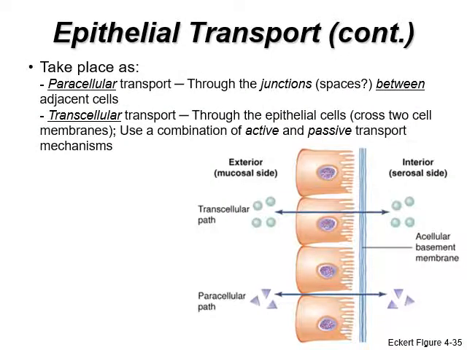And there are some epithelial cells in which there aren't tight junctions, and so there are ways in which molecules can move between the cells, and that would be what we call the paracellular transport or path. And then those that are forced to move in or out through the cells, that is the transcellular pathway. Okay, and many times this pathway, the transcellular pathway, requires different transporters or channels for movement of the molecules in or out of the cells.